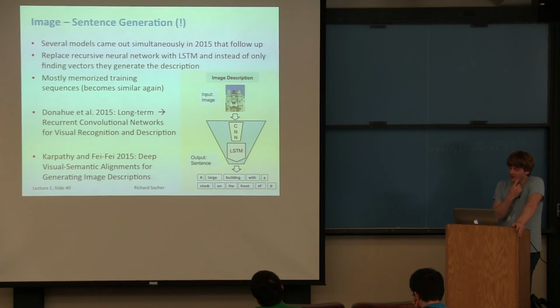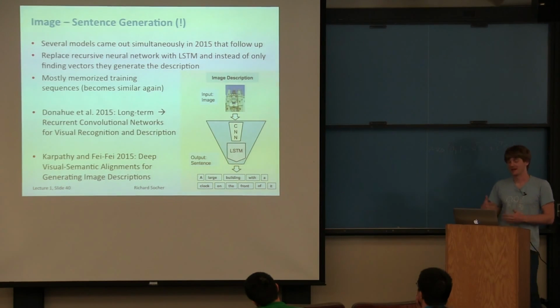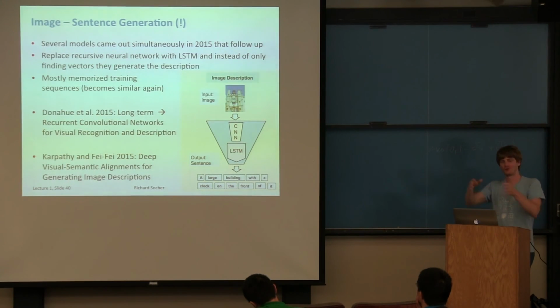And so some follow-up work came out almost at the same time, late last year and for a conference this year. A bunch of different groups from different universities and different companies basically had the same model, where they took some of these ideas but replaced a recursive neural network that just represents a sentence and used an LSTM to generate it. So in theory, they could describe completely new kinds of scenes. However, some post-hoc analysis later showed that it really just memorized a lot of the training sequences, and over 80% of all the examples generated for a particular image were exactly phrases and sentences from the training data set.